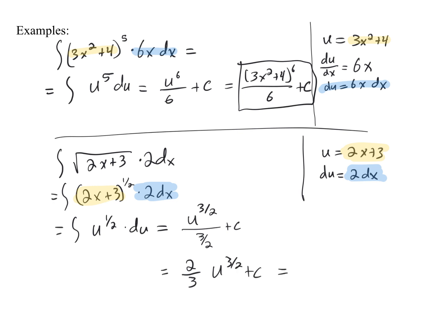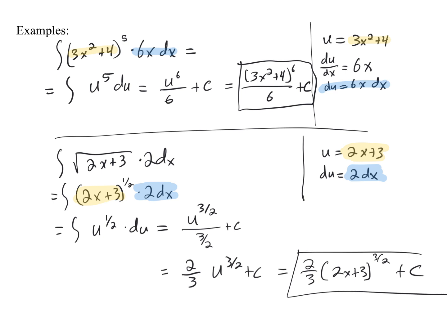And then we'll substitute x back in for u. So I know that u is equal to 2x plus 3. I'll substitute it in right here. This is 2/3 times 2x plus 3 raised up to the 3/2 plus c. All right, we have a function. What is the relationship between this function and the original function that was inside of these integral symbols? The derivative of this function is the square root of 2x plus 3 times 2.